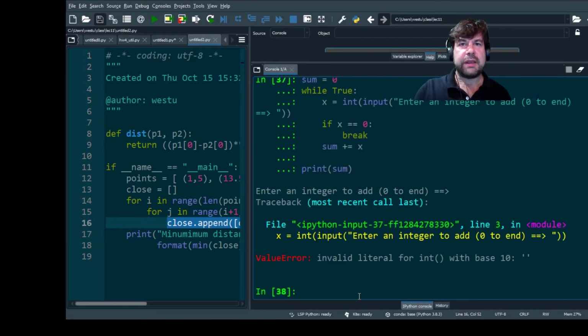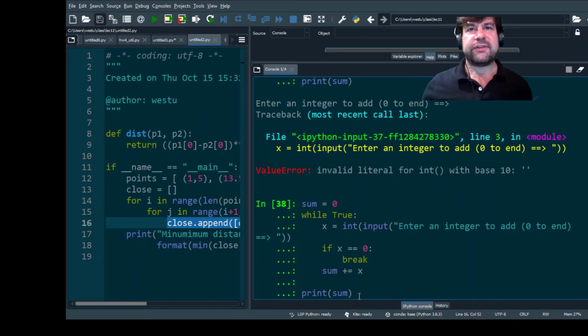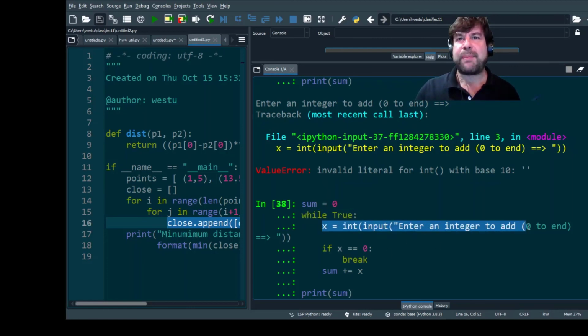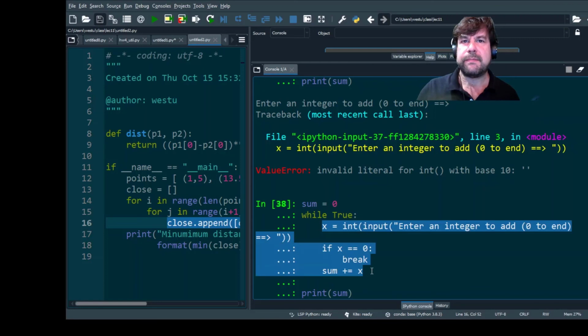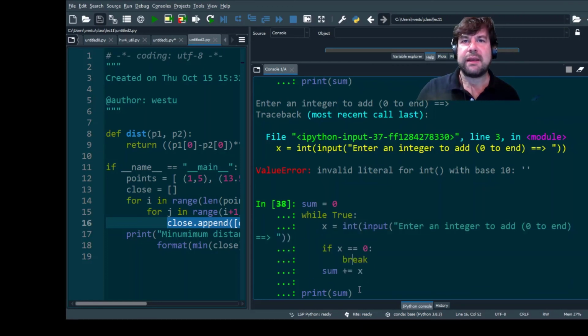But break and continue allow us to break out of a loop. So this while loop is actually an infinite loop, right? While True can never be anything other than true. But we want to stop our input when we get a 0. So what we can do is look at our value x, and in the case that x is a 0, we execute a break. What the break does is it takes us to the next statement immediately outside of the loop. So when we hit the break, it's going to bring us down to this sum, and it's going to print the sum.